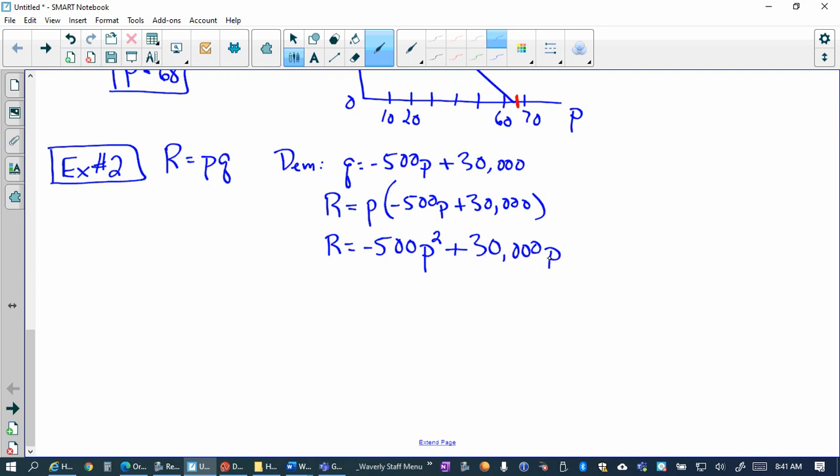Now we don't have a linear function. What do we have? Quadratic. And the graph of that will be a parabola. Now, is this going to be concave up or concave down? Down, because of that negative A. Remember, this is my A, and that's my B, and C is 0, from ax squared plus bx plus c. There's no c, so c is 0.